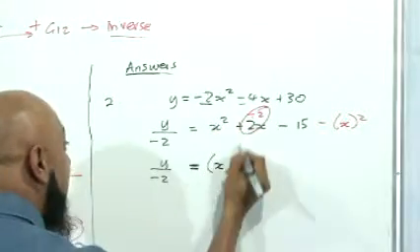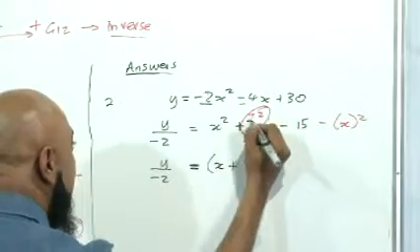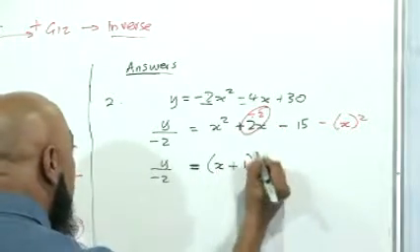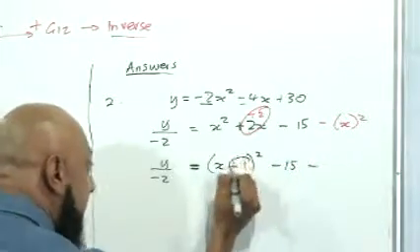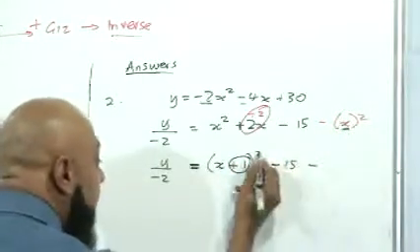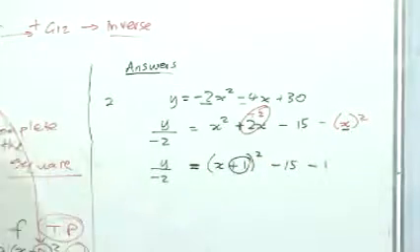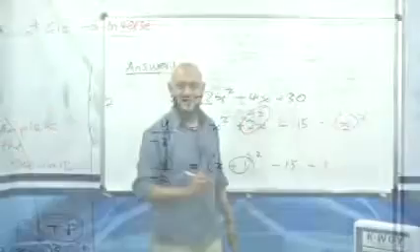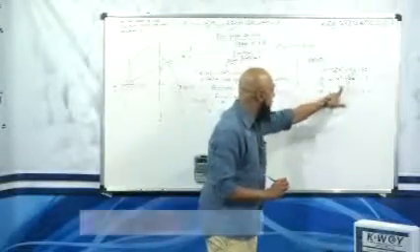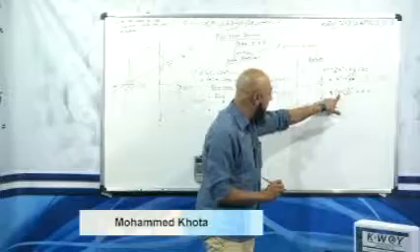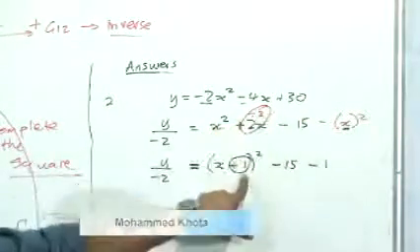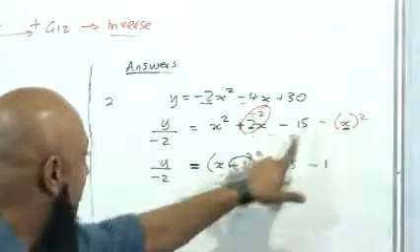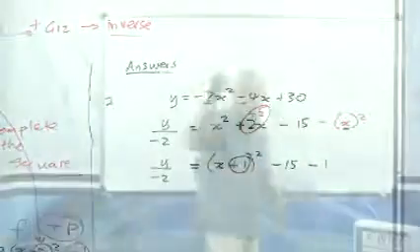So what do we have? x squared, x, plus 2 divided by 2, 1, squared, minus 15, minus. Now we take that x value and we square it. 1 squared is 1. Did you see that? Clean, neat, tidy, full stop. Divide by 2. So open up the brackets: x squared, x, plus 2 over 2, 1 squared, minus 15, minus that 1. That's the rule. Divide by 2, minus x squared.